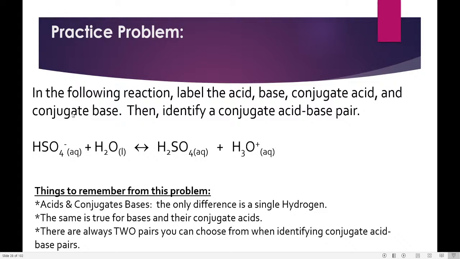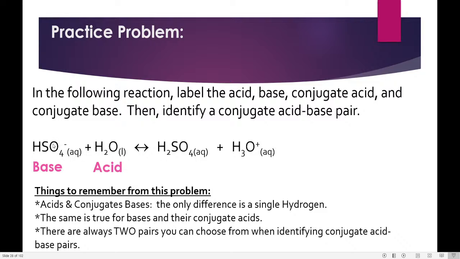Okay, so just look at this problem here and see that you're starting with HSO4 negative, and it's converting into H2SO4. So what is this chemical doing? Gaining an H, which means it is acting like a base. Sweet. Does that make sense? If that is acting like a base, then what is water? An acid.